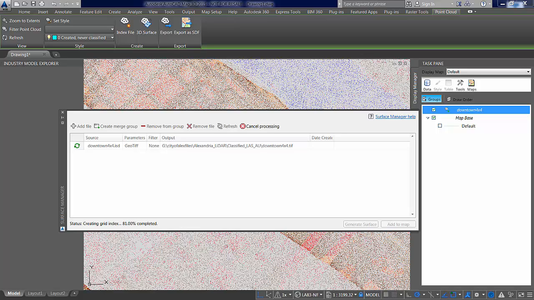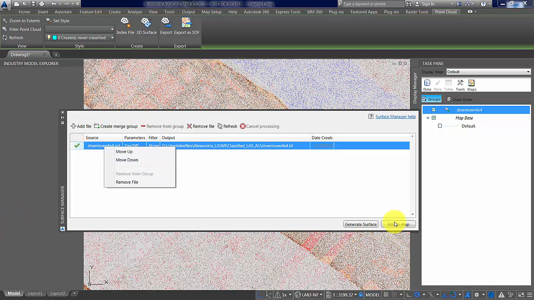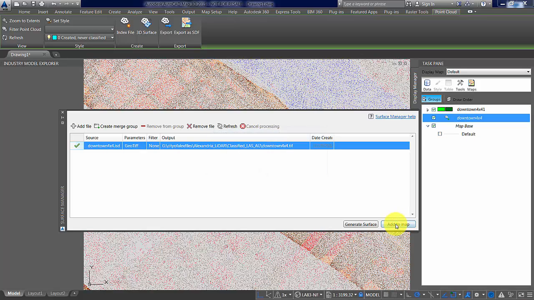If you make it really small, because it's a square, the time to create it is obviously the square of the amount of time. So if this were 2 minutes and you made it half the size, you'd end up waiting at least 4 minutes, potentially more, and so on. So the finer you make it, the more processing is involved. Now let's add that surface to map and see what it looks like.